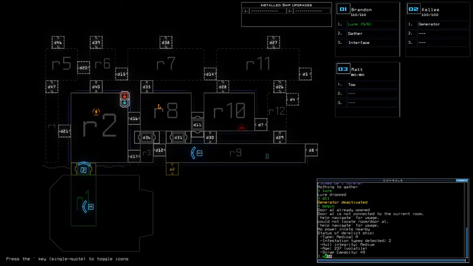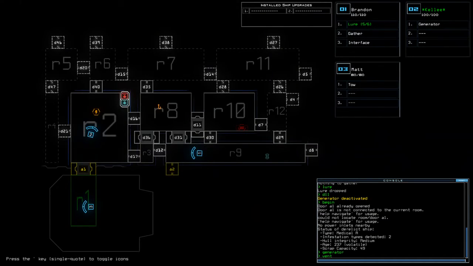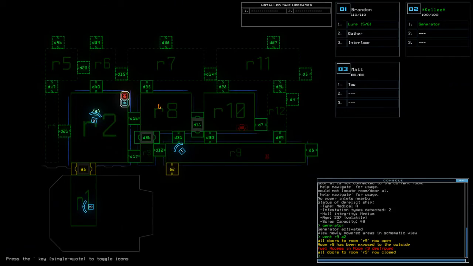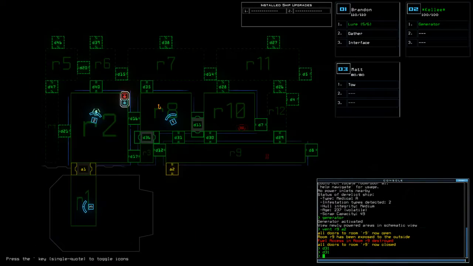Oh, what's two doing? Right, two. Thank you. Vent R9A2. Thank you very much. Fuel access, not bothered about. D31. Let's just do this a minute. D12, D31, D30, D29, D8, A2. Let's vent this room.